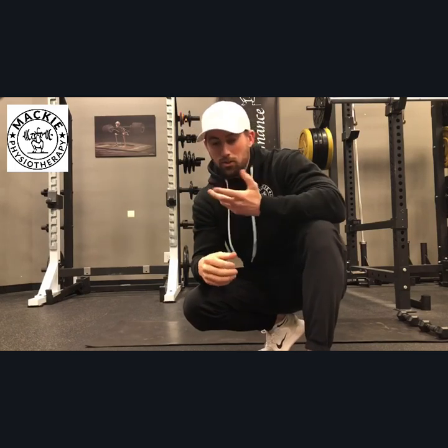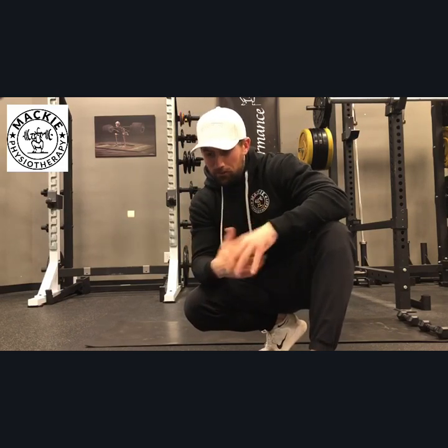So you'll have to excuse my beard and the hat. You really don't want to see what's under there right now. Quarantine has kind of taken its toll on myself and just about everybody. I'm sure everybody's going a little stir crazy at this point in isolation, but the most important thing is just to maintain a positive attitude and to keep moving.